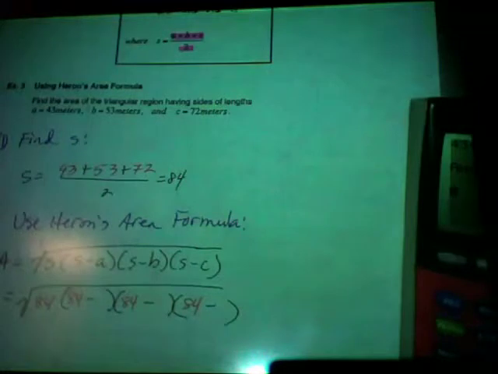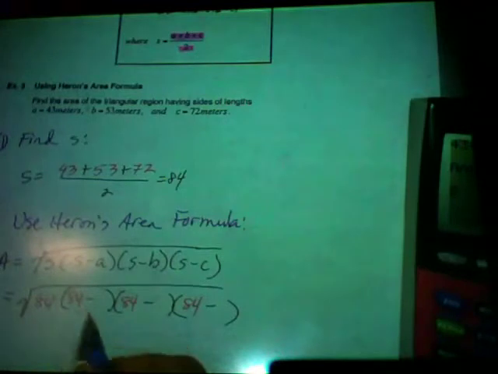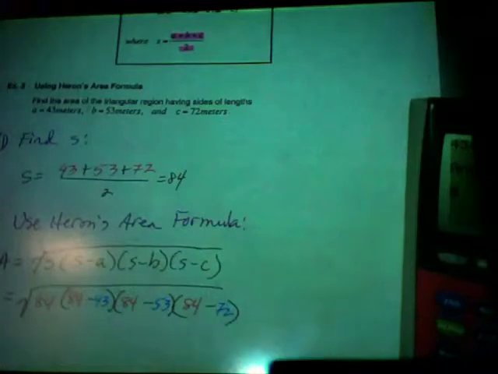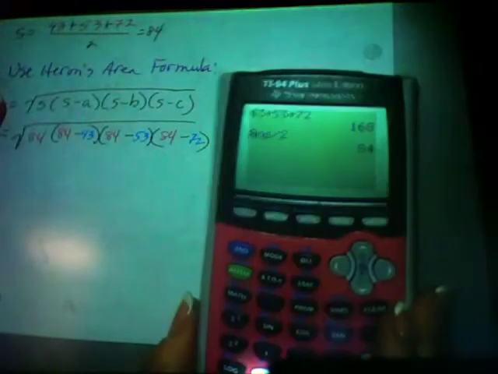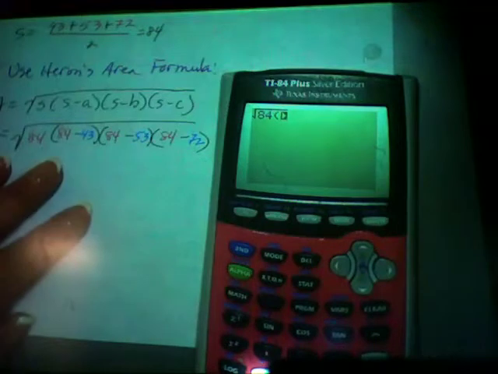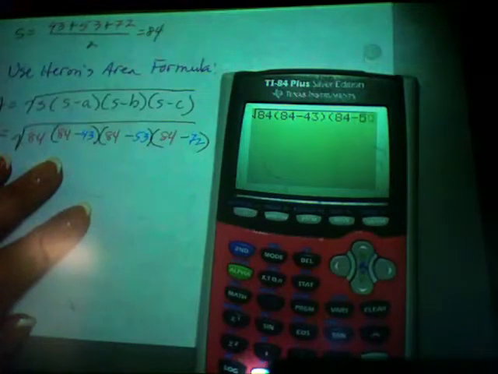Say that again? Yes. Yeah, you're not going to get a negative. It's impossible for S not to be bigger than any of your sides. And you can put this exactly as it looks right in your calculator. I mean, don't bother to do all that math. Let your calculator do some work for you, but you're at least telling me what you're putting into it, right?